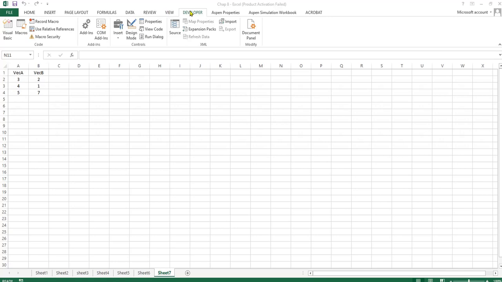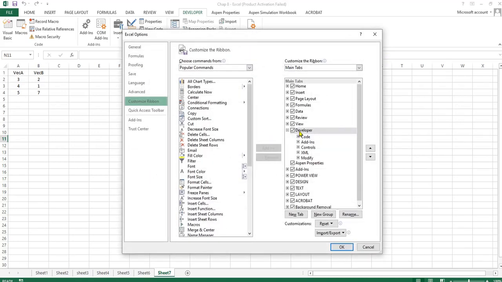Now, if you don't have the Developer tab in your Excel environment, you right-click at this ribbon, click Customize Ribbon, then click this Developer checkbox that is unchecked.